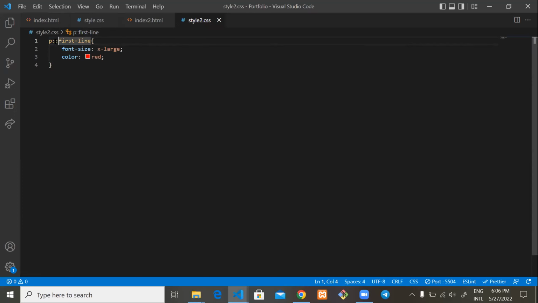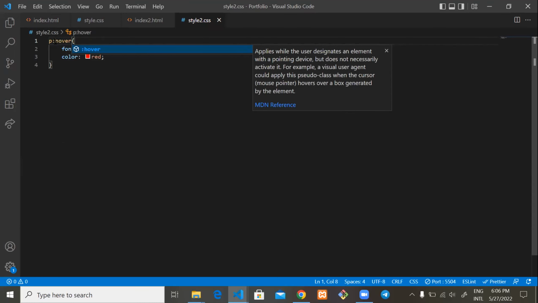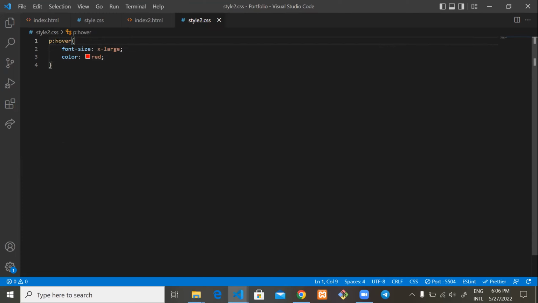The one colon, like we've used it before, comes with pseudo classes. Let's straighten out things so we don't get confused and mix it up. We have pseudo classes and pseudo elements. The pseudo classes come with one colon, and the pseudo elements come with two.